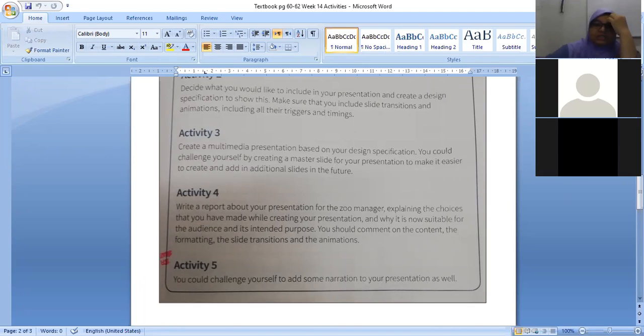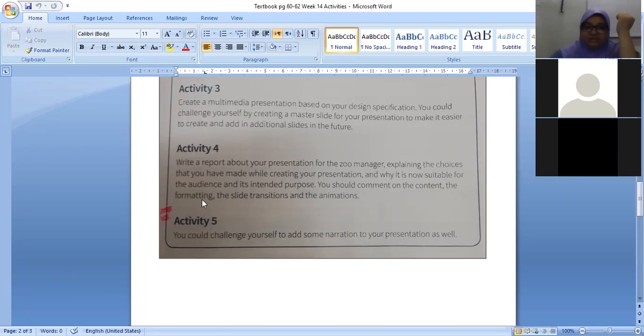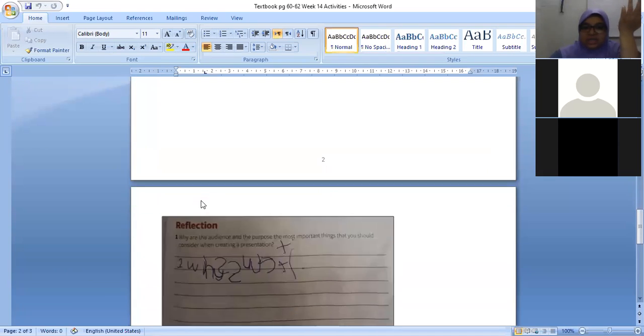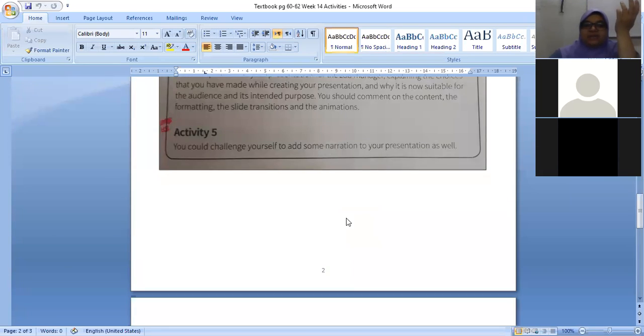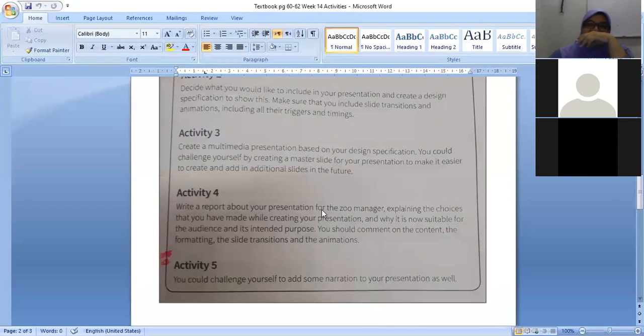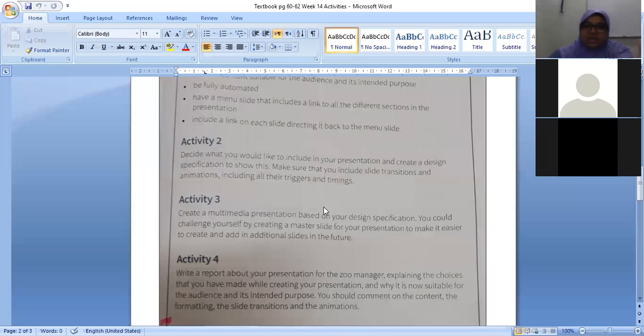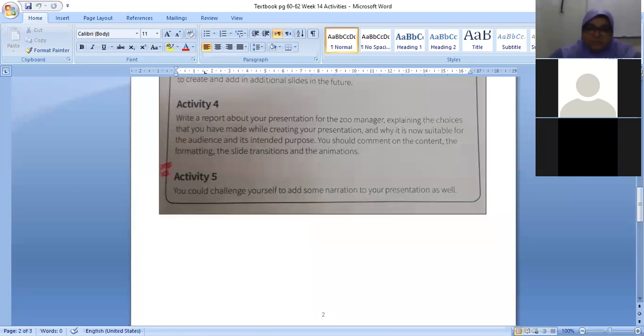And the last one is you add narration. After you are done with the report or answering the question, then you give narration. If you look at the question, you are supposed to give actually 2 files, right? Zoo reflection, zoo, what else? Malaysia Attraction 3. You have to add one more, zoo report. This one is my mistake. Just add one more, zoo report. So 4 files you are supposed to send.